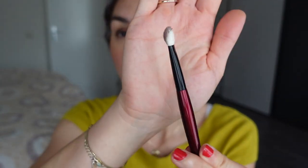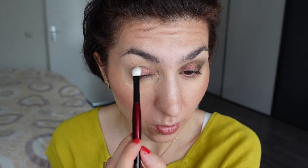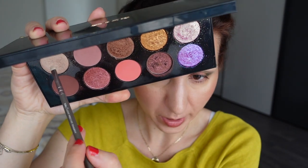The brush I'm using is the Worker Pro from Sonia G. Brushes like this — which have a little bit of fluffiness but are also somewhat flat — are great for packing eyeshadow and then lightly blending it through the crease. In my inner corners I'm going to dip back into the Skin Show shade from the Utopian Dream palette and just lightly highlight the very inner corner of the eye, keeping it quite neutral.